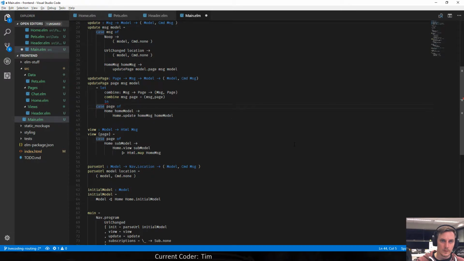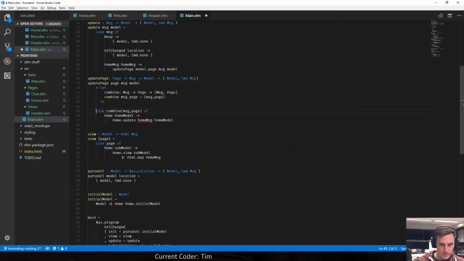Then I can destructure the output of message and page, or pattern match that stuff. And then, what the hell is this stuff? And then do pattern matching on both of them, because somehow that's important. And so this is my second part of my case matching.